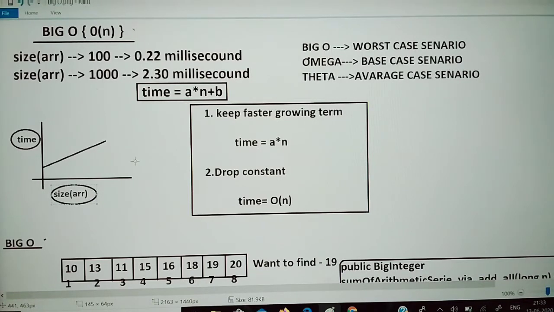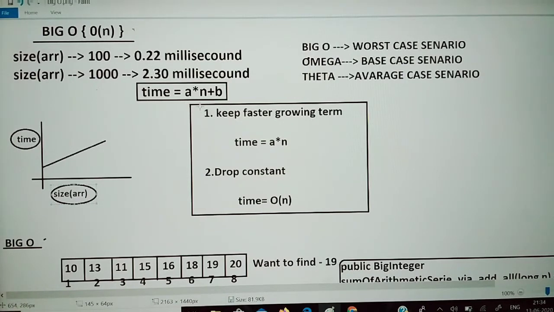Now we go to the main thing of Big O, which is called the worst case scenario, which is a very important part of data structures and algorithms. We will go through it part by part.